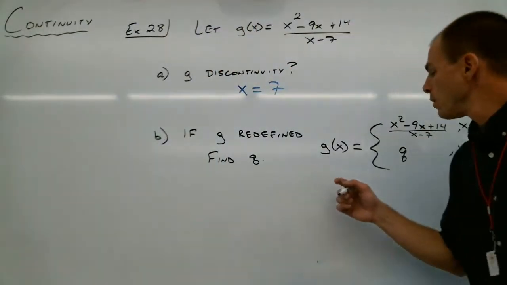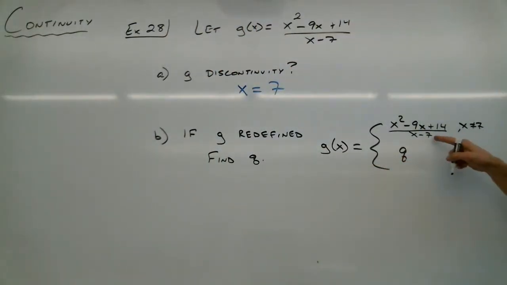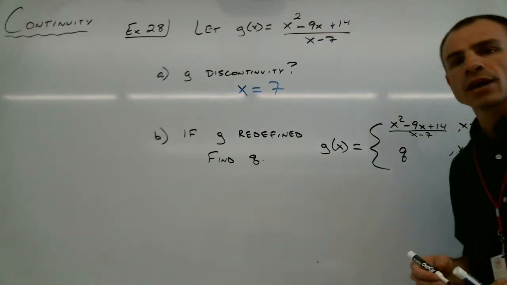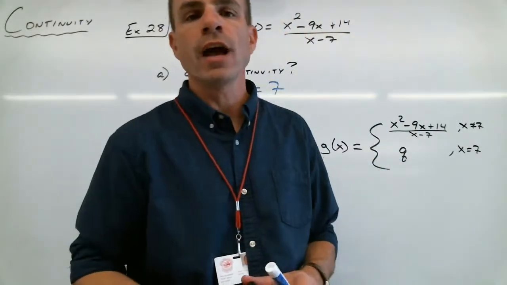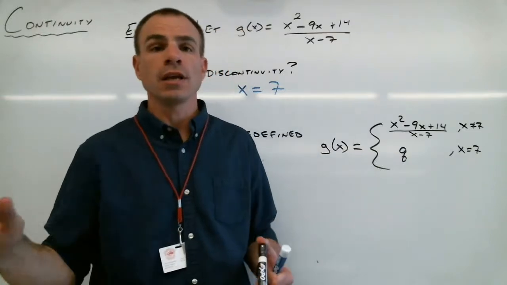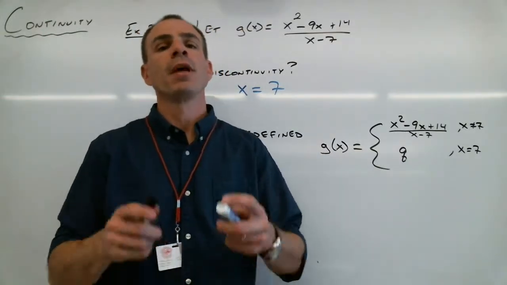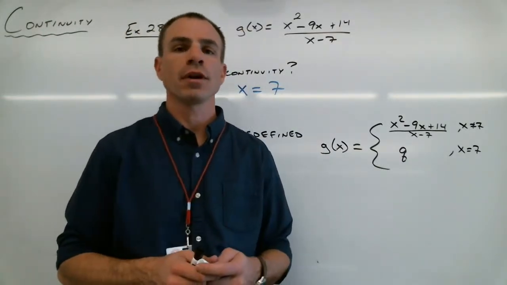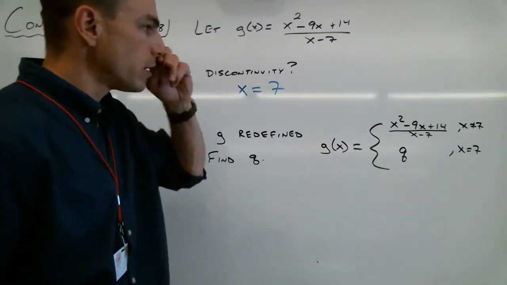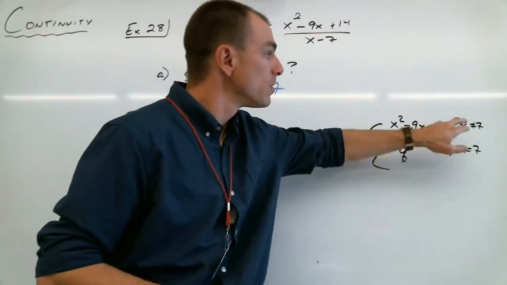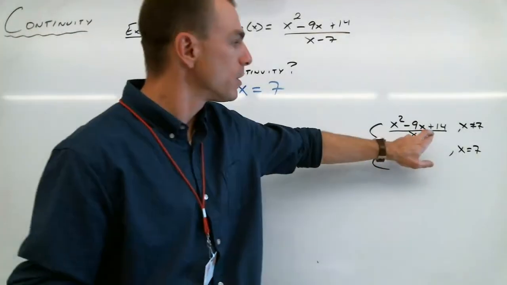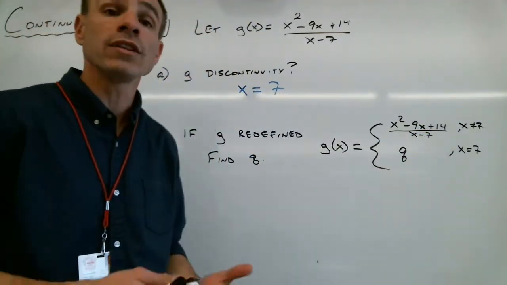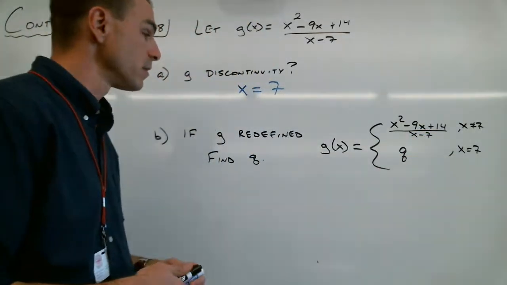All right, we want a nice continuous function, but we have the discontinuity there at x equals 7. What value can q be in order to make it nice and smooth? How do we do that? We're going back to our algebra skills. Okay, we need to figure out the limit as x approaches 7. All right, which means that we have to use this function right here to see what's happening as x approaches 7. All right, so let's do that.